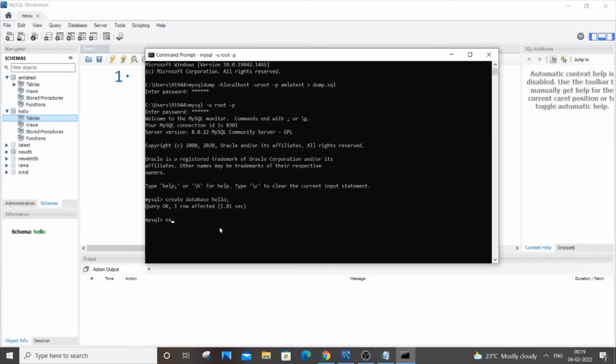So just exit it. Okay, exit semicolon, hit enter, and that's it. And next you need to type this command, mysql -h localhost -u root -p and your second database name, that is our hello. Okay, you need to put hello and a less than symbol and the dump file.